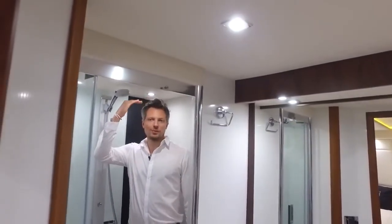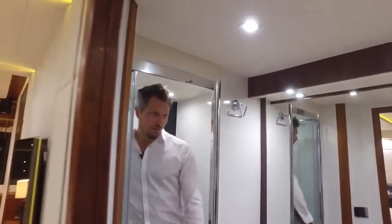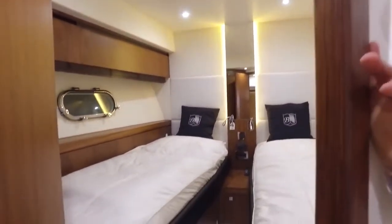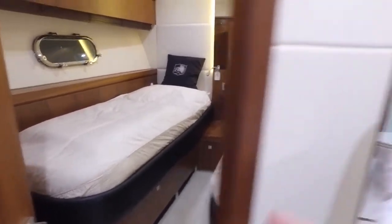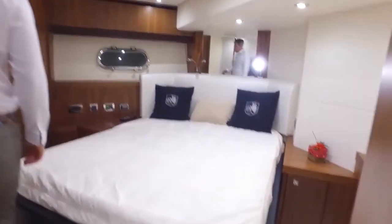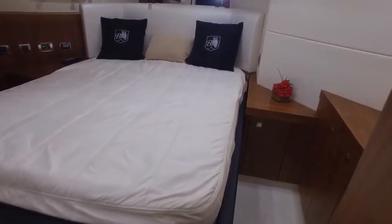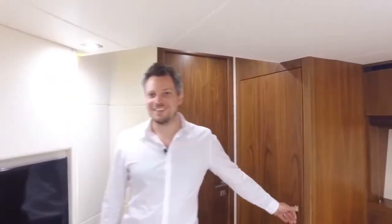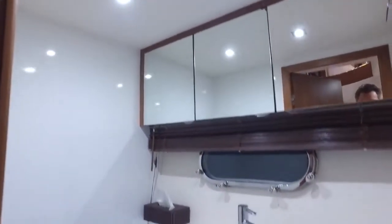This Manhattan 73 is also very popular because it has four cabins, and they're not just small cabins — they're really spacious. You have two guest cabins with two beds: a twin one and a double-bed cabin, both with en suite facilities and lots of storage. That's actually the day head, and every cabin has a toilet — that's also very good.